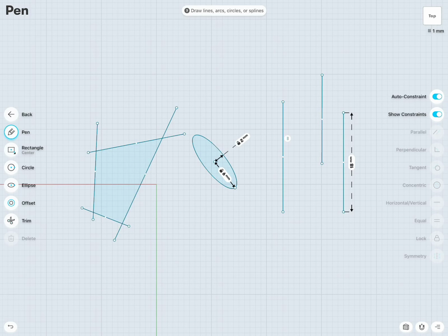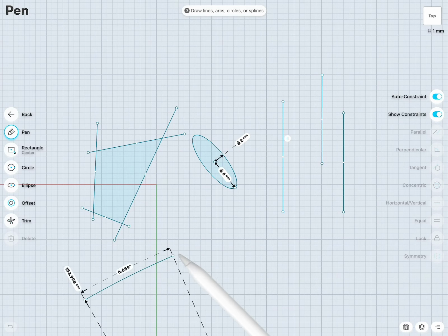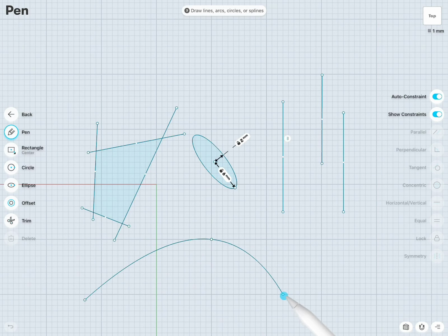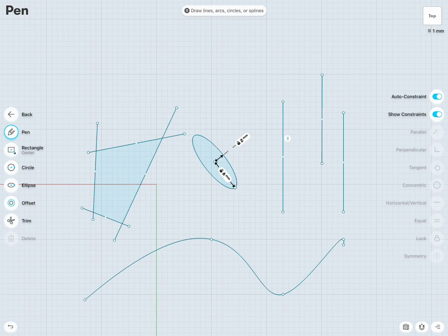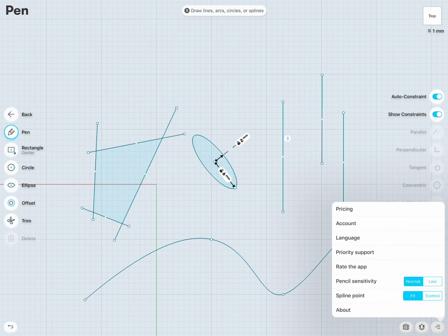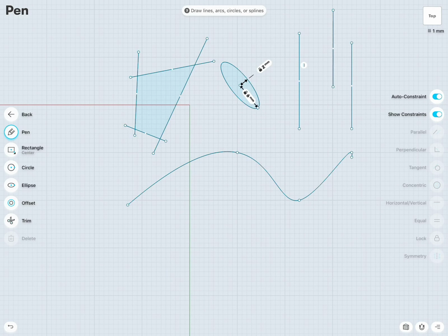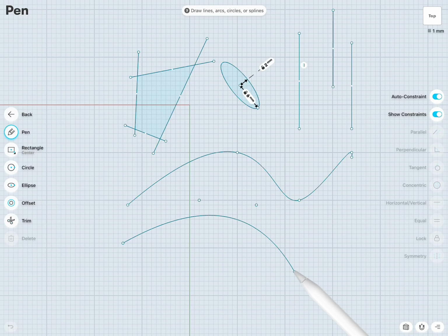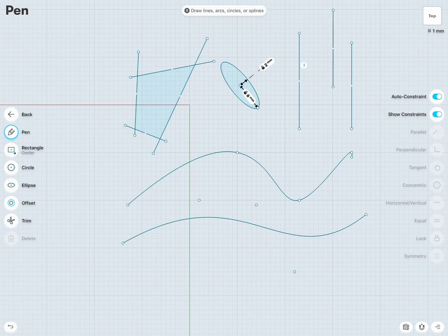The other new addition to Shaper is the curve tool. To draw a curve, we can be in pen mode, draw a line, press with the pencil, and press. Currently I have the spline tool selected. To switch between the fit point spline and the CV spline, you can go to here and switch between the two options. I will create a curve here at the control point. Tap, tap, tap, tap, and there it is.